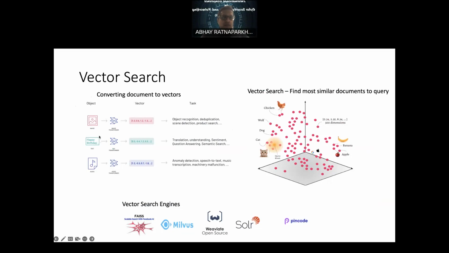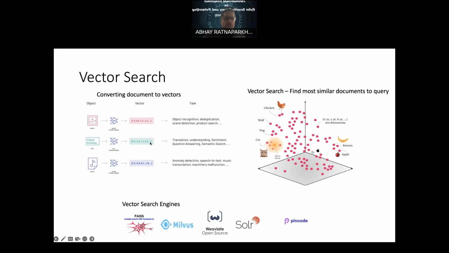This generation of a vector out of a document is called embeddings. If we use neural network techniques to generate these vectors, we don't have to; we can use any technique that we want to generate the vector out of a document.